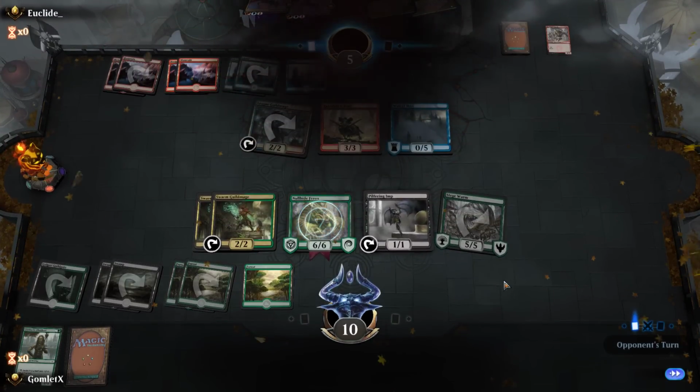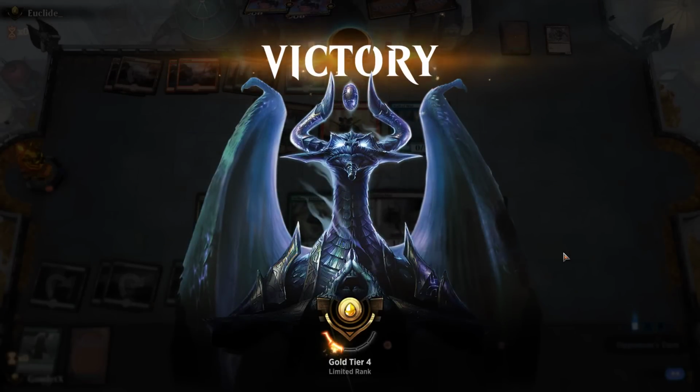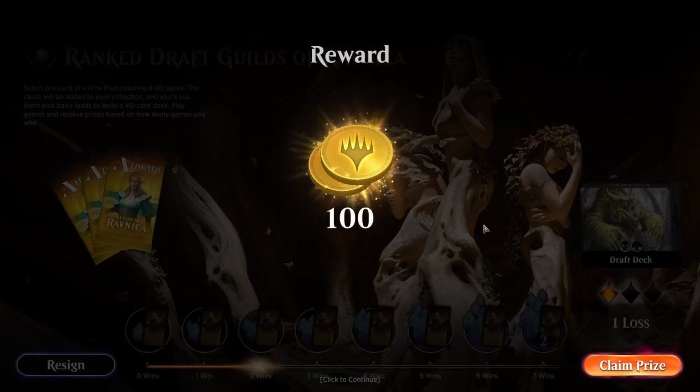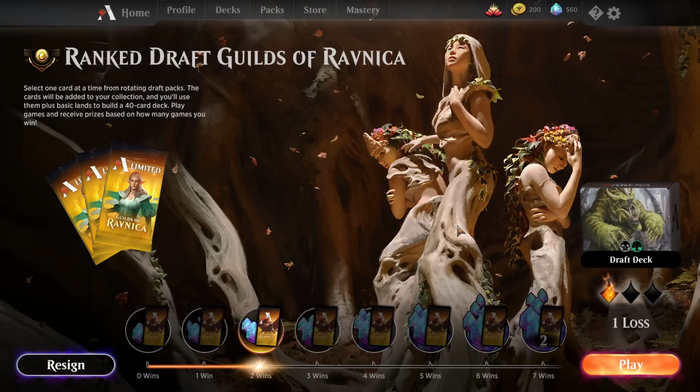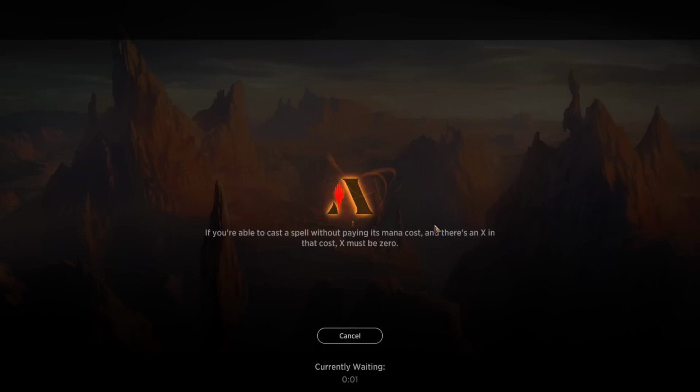Alright, they did not draw anything very good there. Nullhide Ferox, pretty beefy boy showed up at the end there. Slap him down. Alright. 2 wins and 1 loss. Still mad about that loss. Still mad. Never not salty.